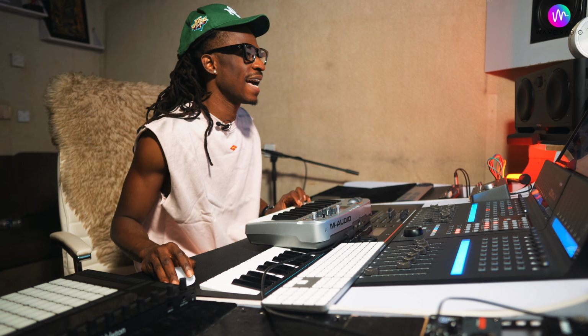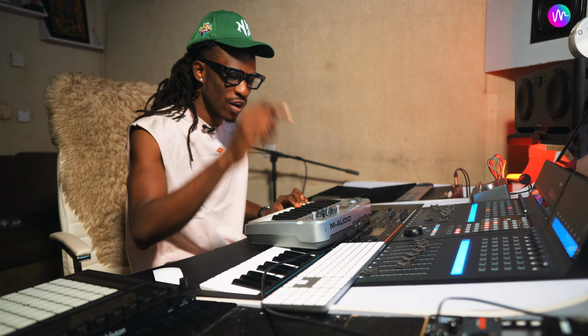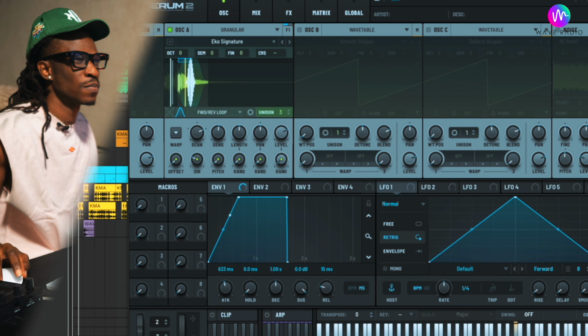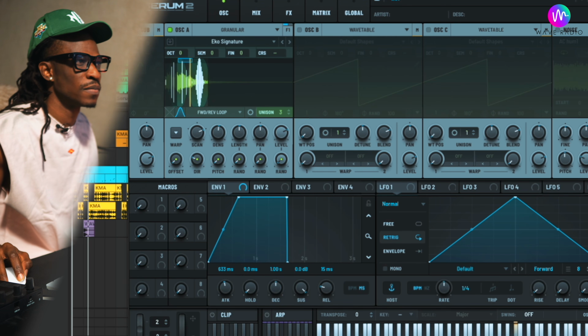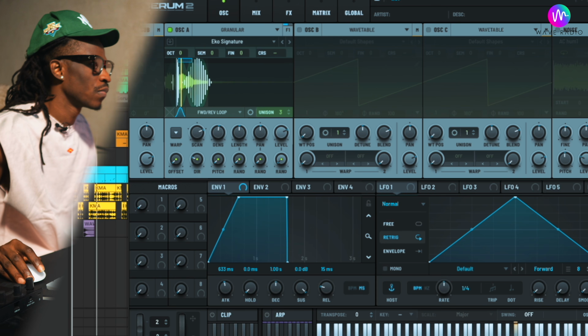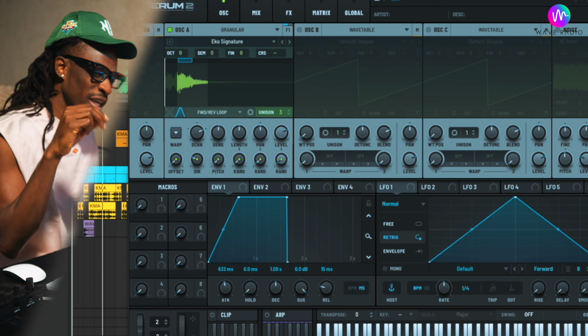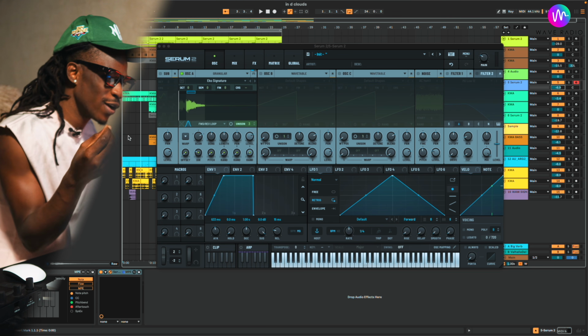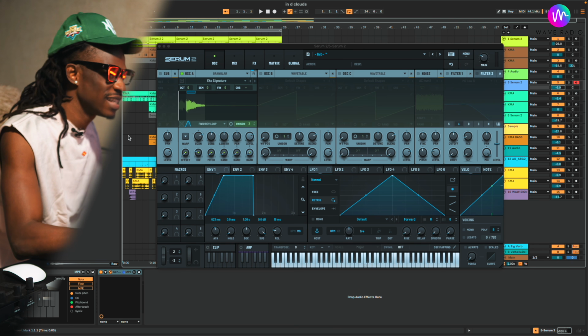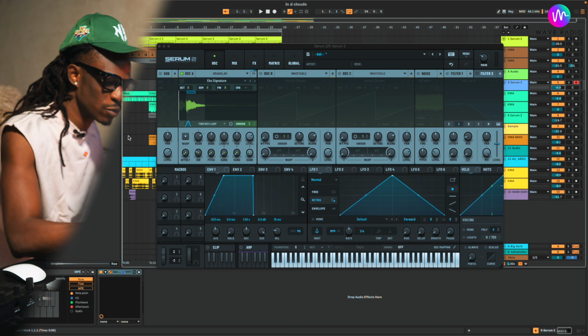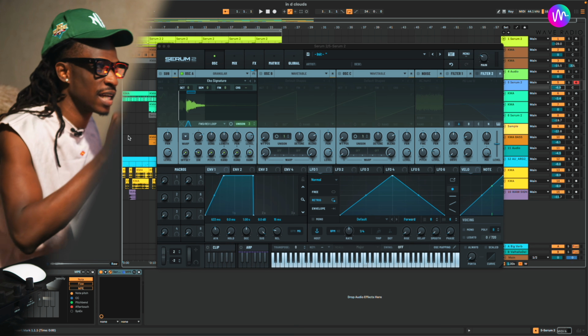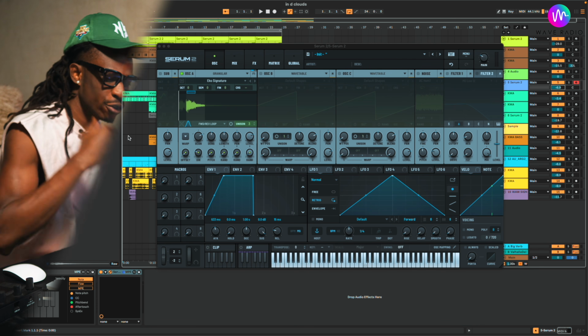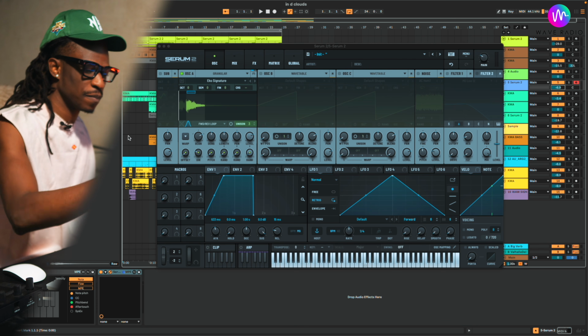So let's say I have something like this and I want to use it in this track that I'm working on. Wow. It creates kind of like a mysterious tone to what I'm trying to create. So let's do this, and I'll also use the effects from here to make it more atmospheric. Let's see.